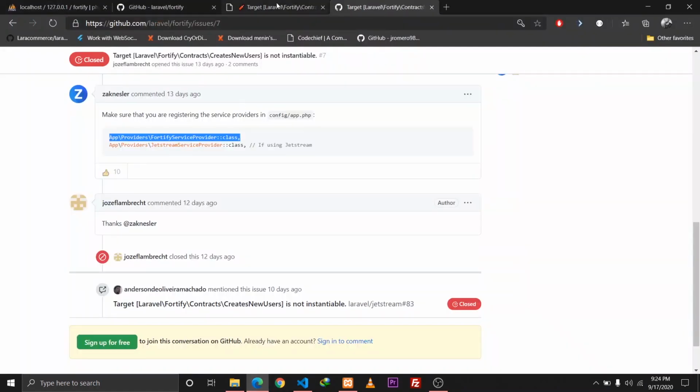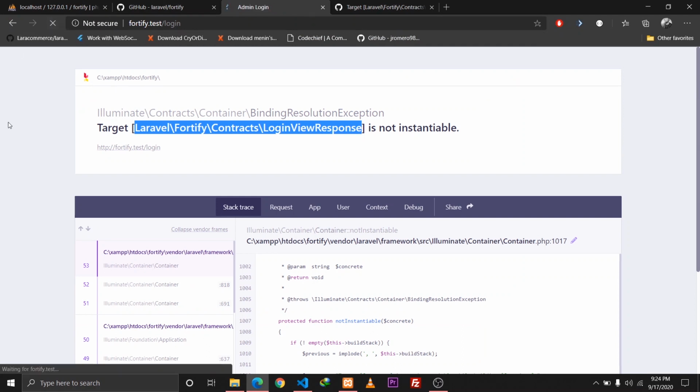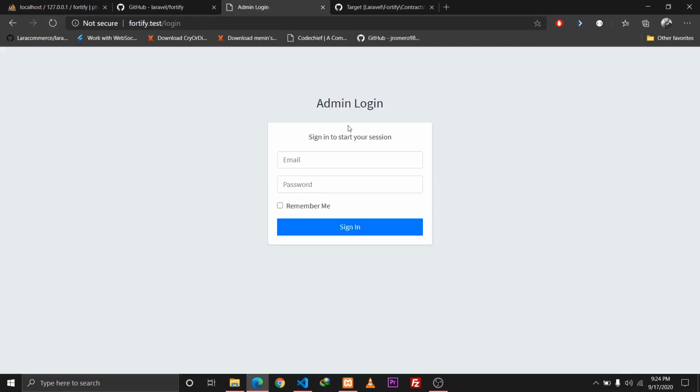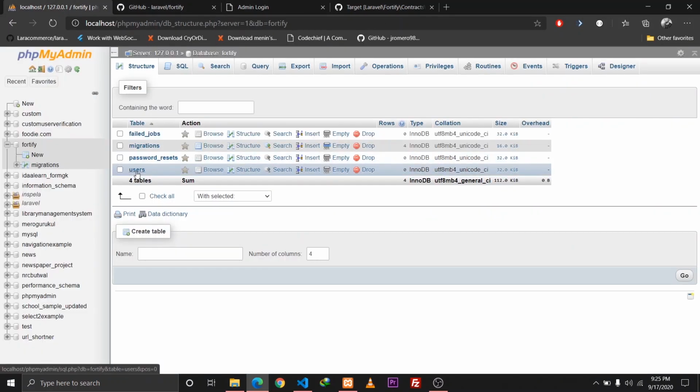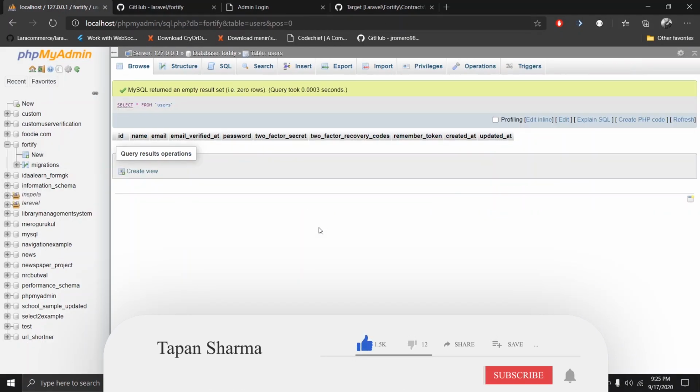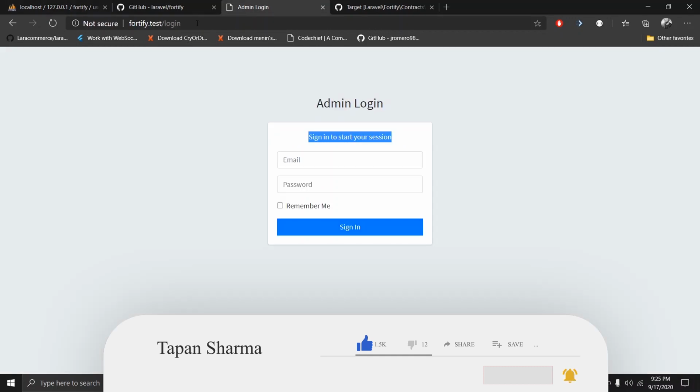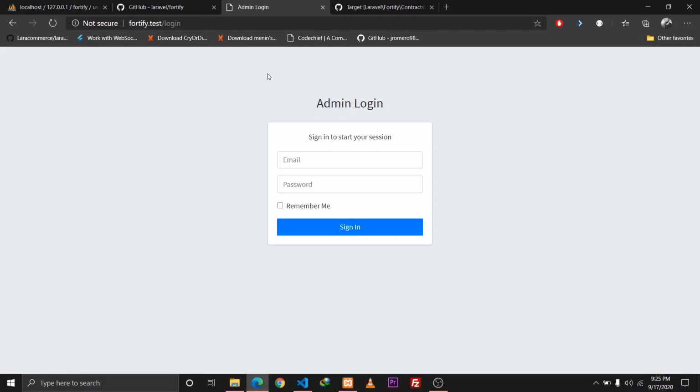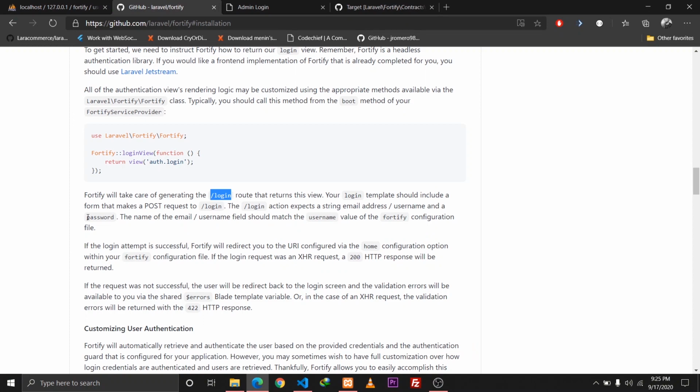And now let's reload our page, and as you can see, our admin login view is now working fine. So in order to implement the login, we also need a user. We don't have any user right now, so our users array is empty. So before implementing our login, we can implement the register functionality.